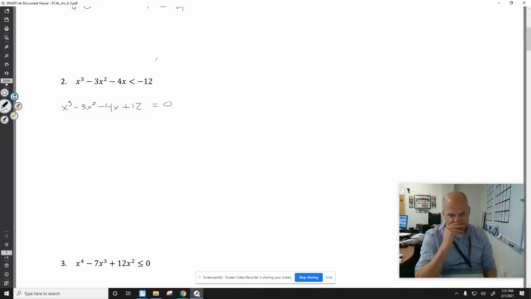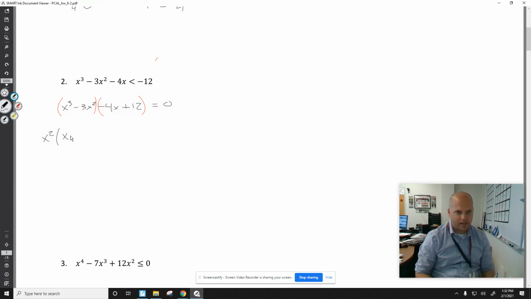It's not obvious. We can look to factor. We can look to factor out, divide out certain things. Right now, we're just going to look to factor by grouping, which sometimes works. It doesn't always work. The key to factoring by grouping is whenever we factor something out, whatever's left over, we need it to be the same in both.